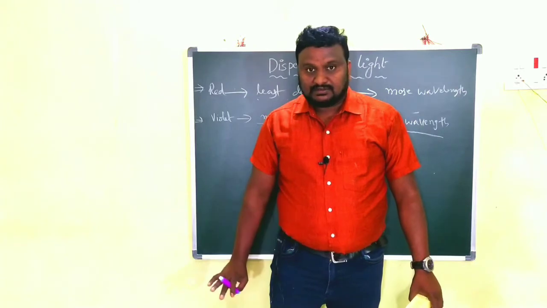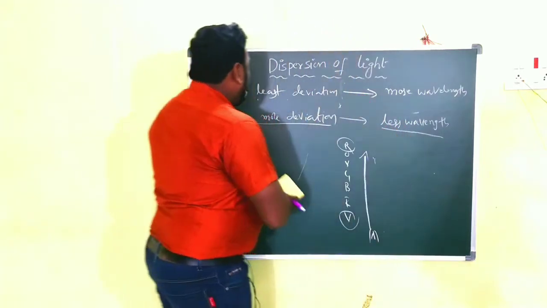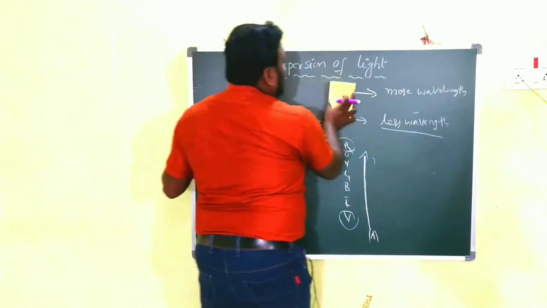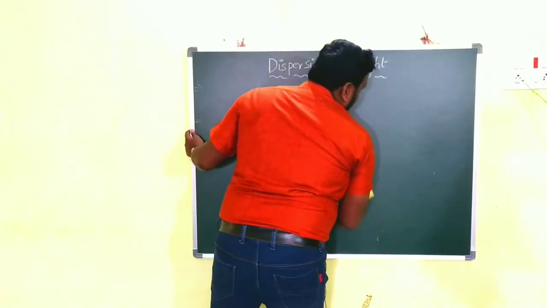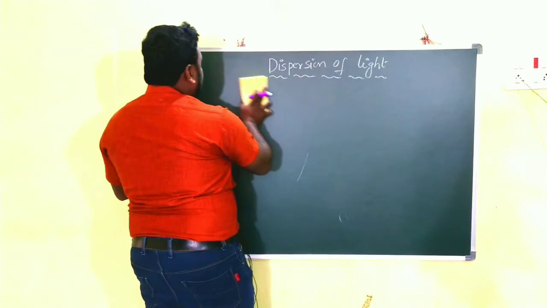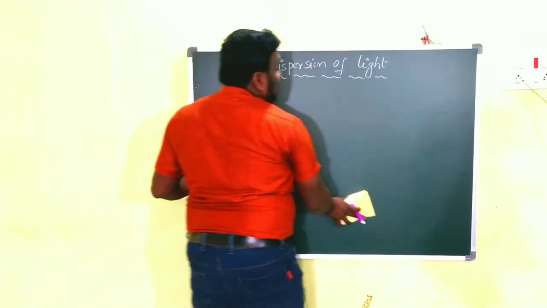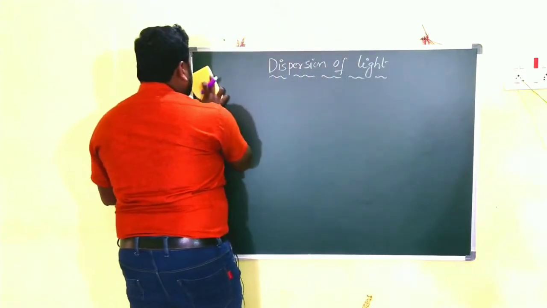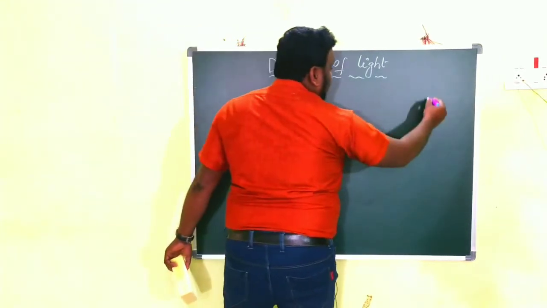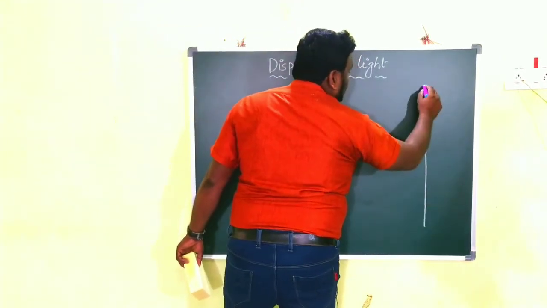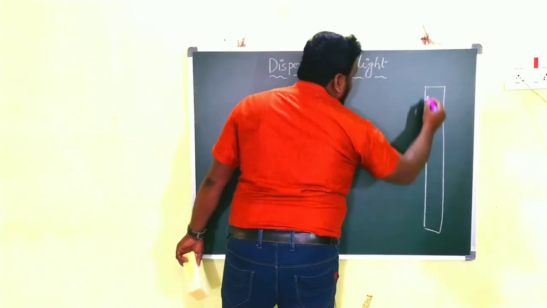And children, now in our textbook 2 activities are given. So you have to observe very easy activities. If you read, you can easily understand, even though I will explain here. Okay children, this is one white wall in our room.